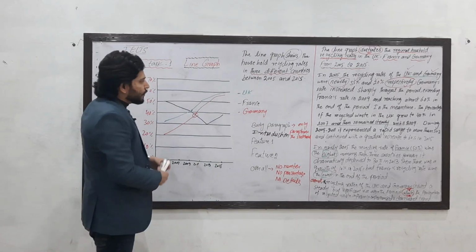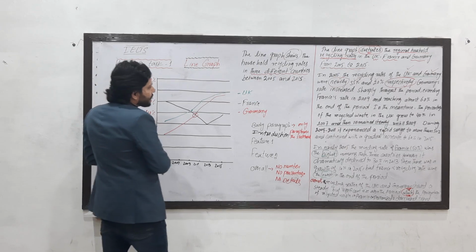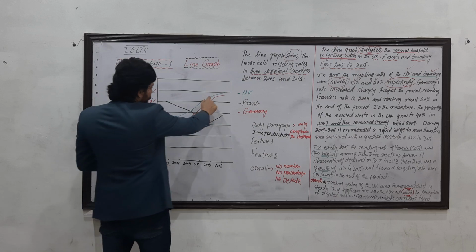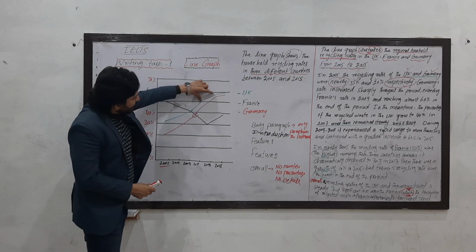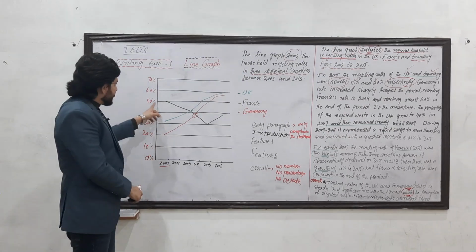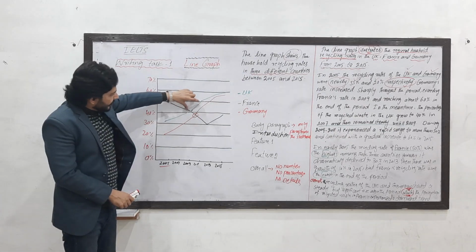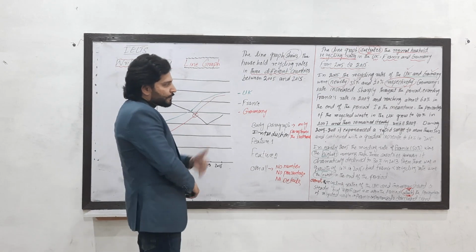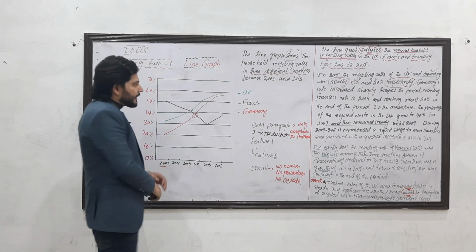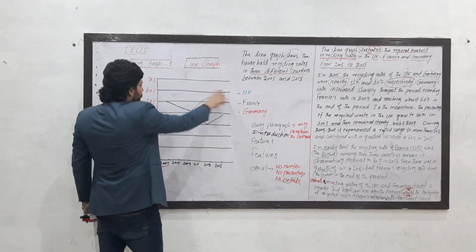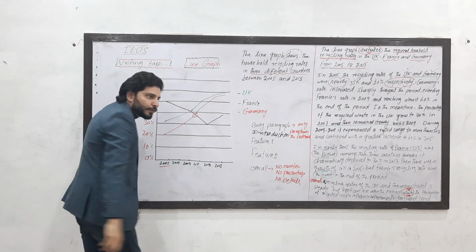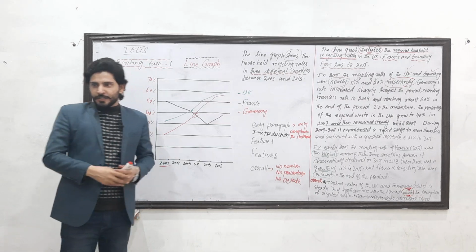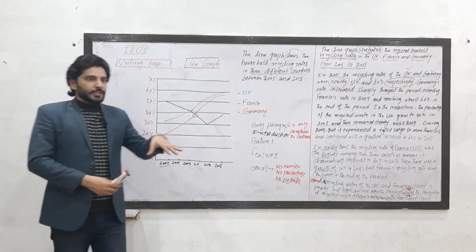And during 2009 to 2011, it experienced a rapid surge to more than 50%. If you look at this, it increased to more than 50%. It was steady here, but then it shows a sudden surge. Surge means uprise, and continue with a gradual increase up to 60% in 2015. This is an upward trend shown by the two countries. We have given years with their percentages.